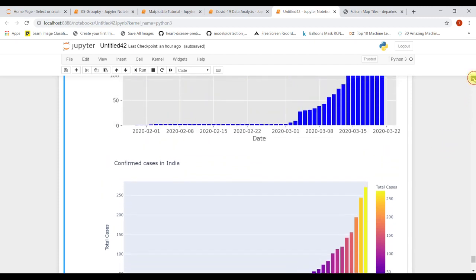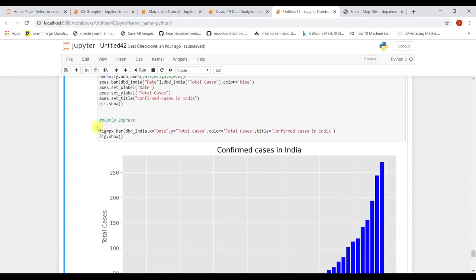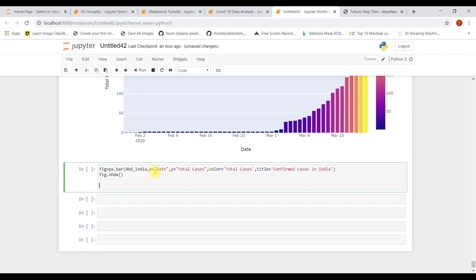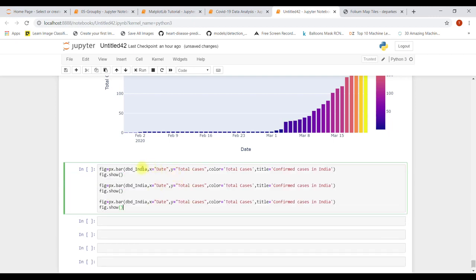Now the same we can simply do for the other 3 countries. I'm just going to use Plotly, nothing to worry about.